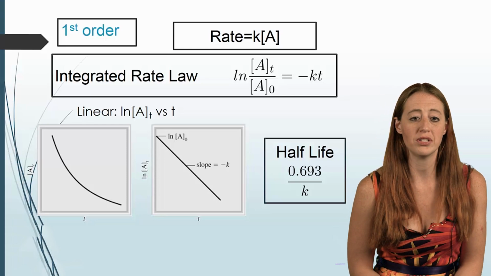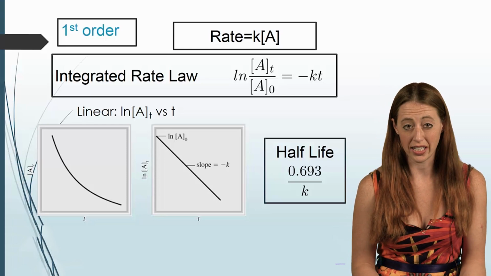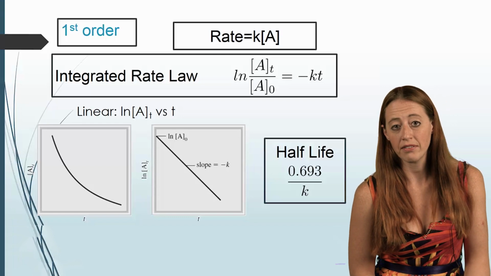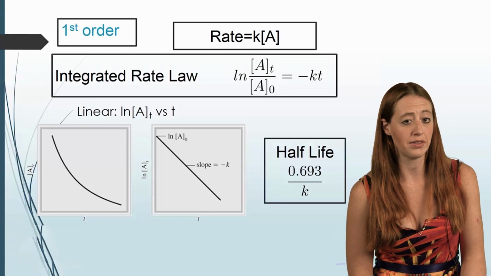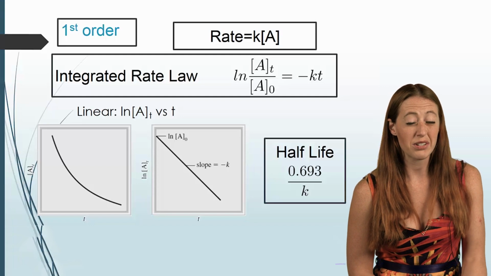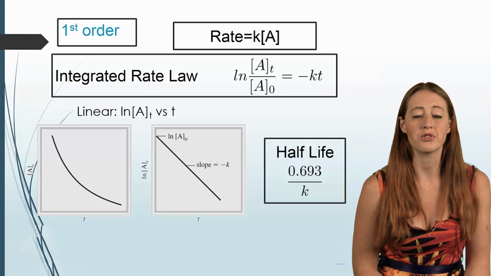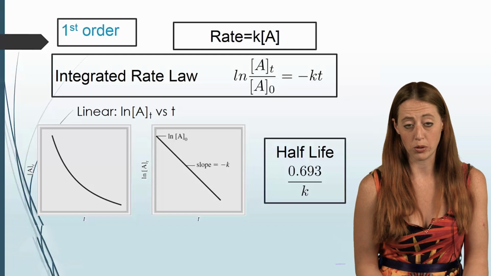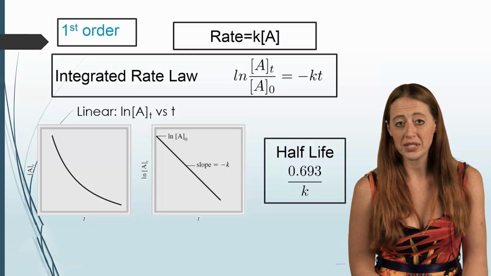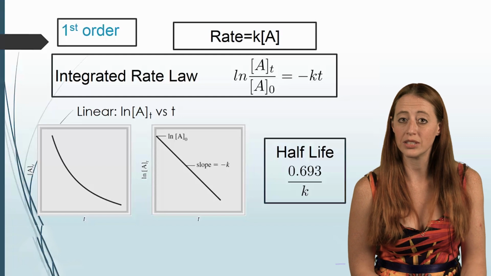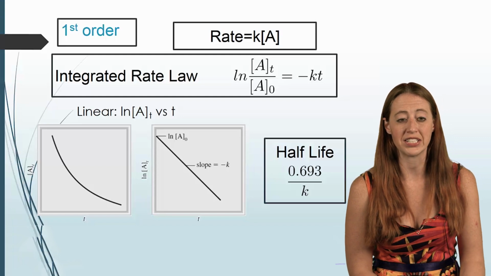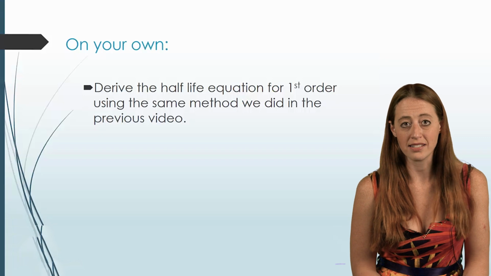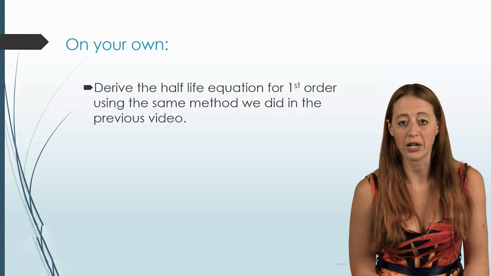Now, I'm not going to do the derivation for the half-life here. I'm just going to give you the formula. So the half-life formula for this is t1/2 equals 0.693 over k. Now, something that you need to do on your own is derive that and make sure that you can do that. It's the exact same protocol that we did last time, using the fact that A_t is equal to 1/2 A naught and filling it into the integrated rate law. So take some time and practice working through that, and come ask for help if you need it.